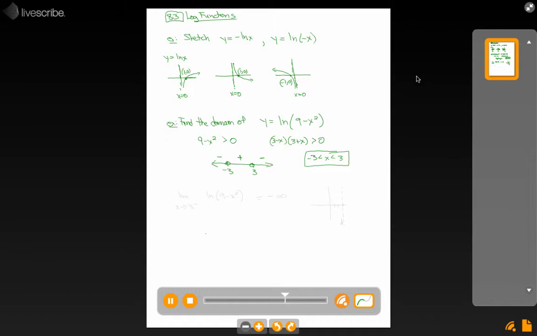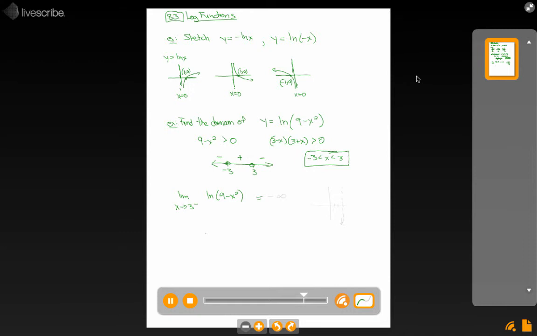That leads to the next question, which is, I guess, more of a calculus question, asking what's the limit as x approaches 3 from the left of the natural log of 9 minus x squared. Now, if they were to ask me the two-sided limit here, I'd have no choice but to say it does not exist, because you can't approach 3 from the other side. It's not in the domain. You'd be logging a negative number. So you couldn't ask what's the limit as x approaches 3 from the right, or what's the two-sided limit as x approaches 3. But from the left, you can. You do have a graph there.